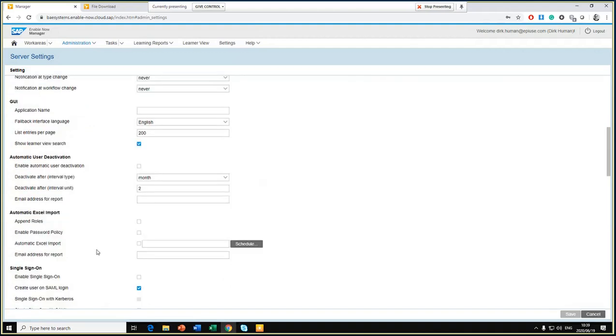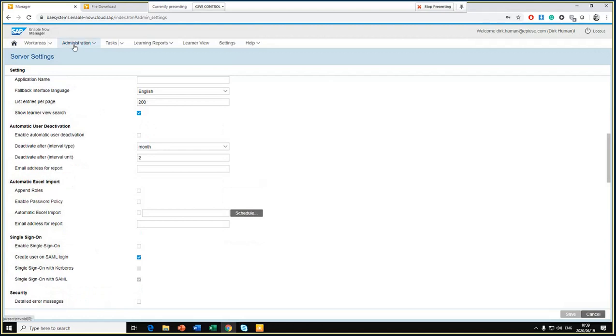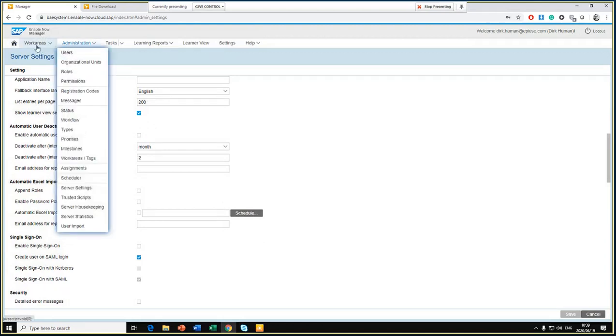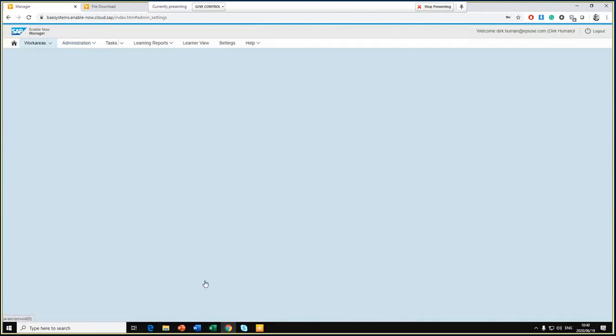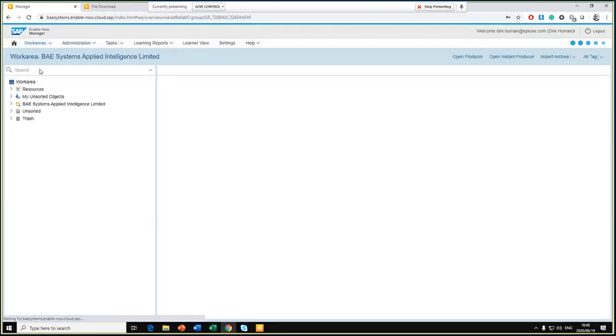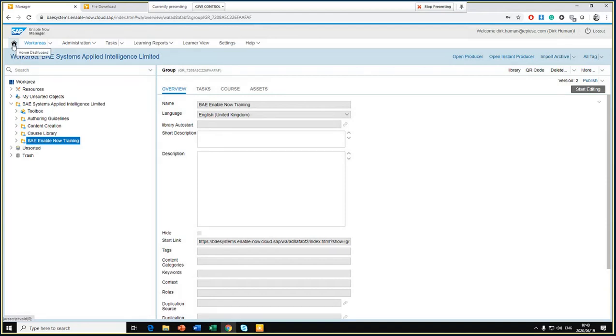Brilliant, thank you. Cool. Maybe just a new functionality that's available. I think it came live on the 1st of June. You'll now notice a home dashboard in Enable Now, and that will basically, depending on your role, show you a bit of content.